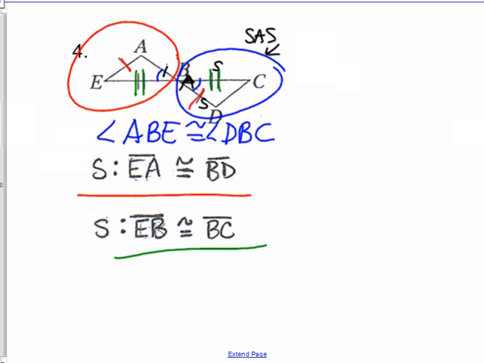We've got an angle, a side, and a side. In this particular triangle, the angle is not included between the sides. So we've again got this naughty word that geometry teachers don't say. So we're going to say that this is not possible. They cannot be congruent because we don't have the same congruence in both triangles. So we're going to say not possible.